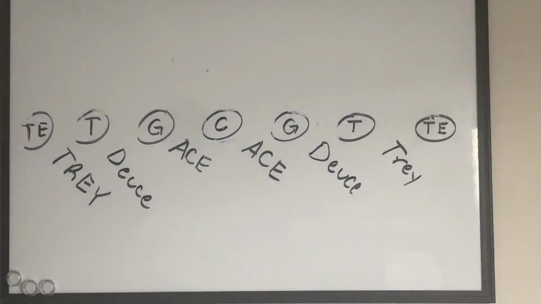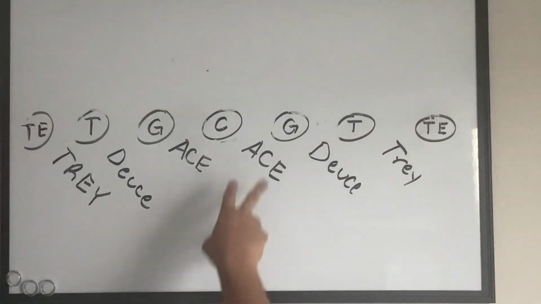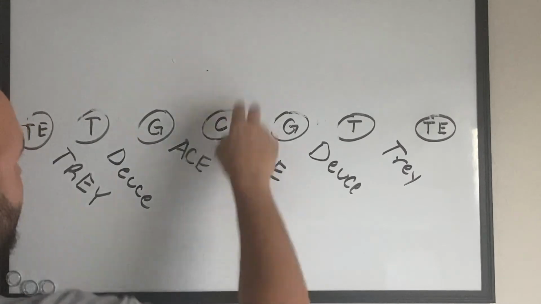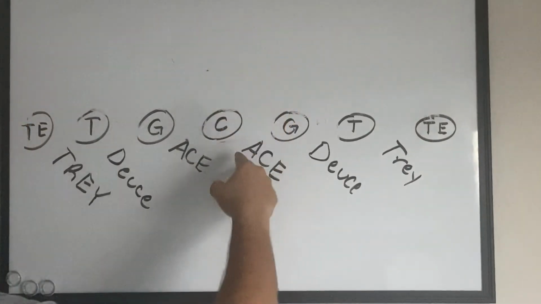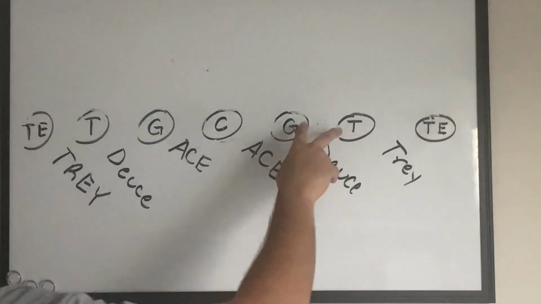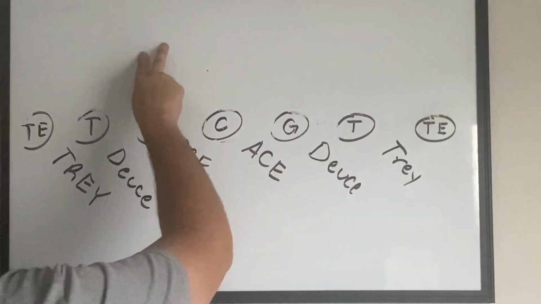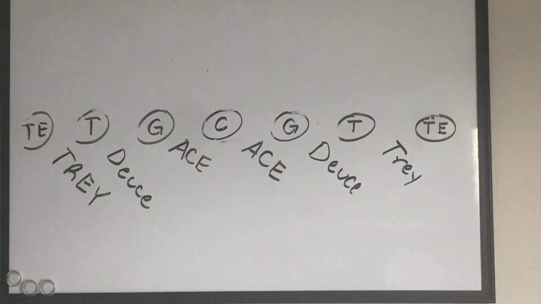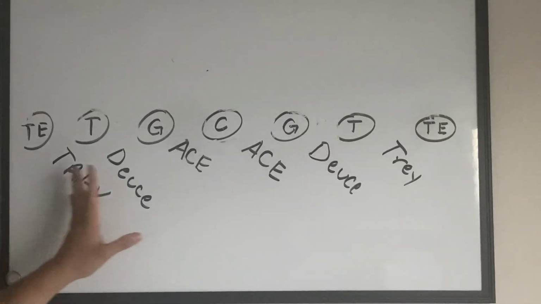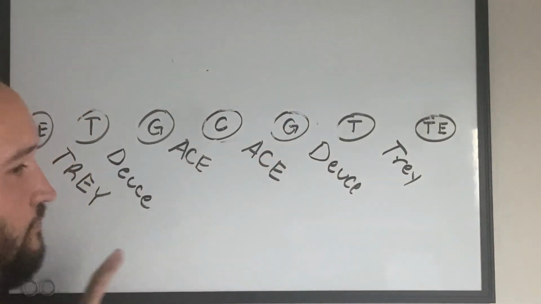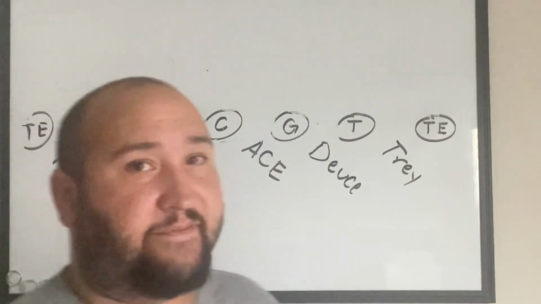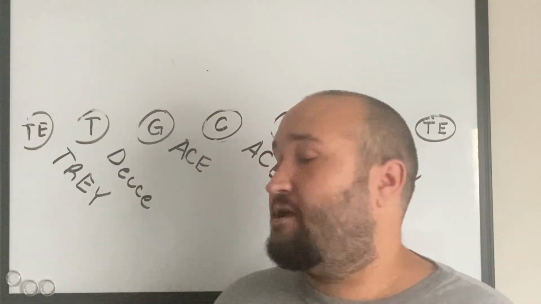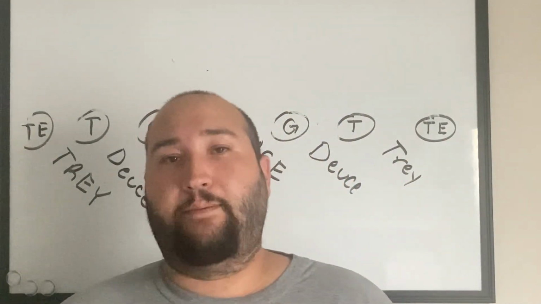So when I am going over the offensive install, specifically the run game, if you hear me say we're acing to that playside backer, you'll know what I'm talking about. If we're deucing to the backside backer, you'll know what I'm talking about. Like I said, the beauty about this is you can make it whatever you want. You don't have to use this. I just want to present what we use for our double team calls.